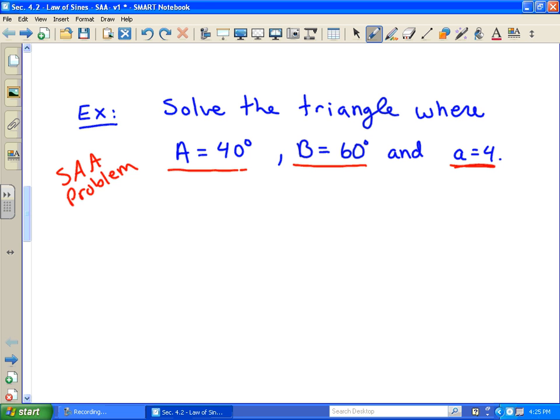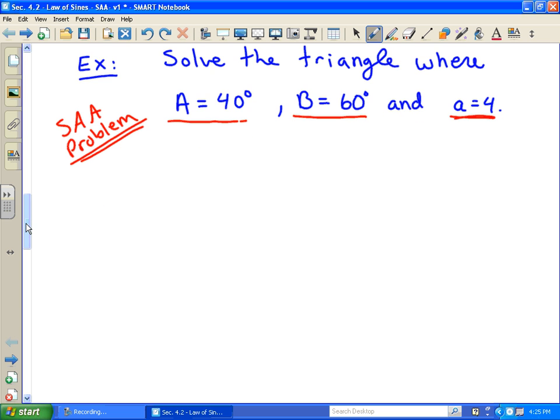That's the first step. From here, we're going to use the law of sines. You'll see that I've not been given the information that it's a right triangle. I have not been given the information that one of the angles is 90 degrees, so I cannot make that particular assumption. The first thing that I can do is use the law of sines to find one of the missing sides.